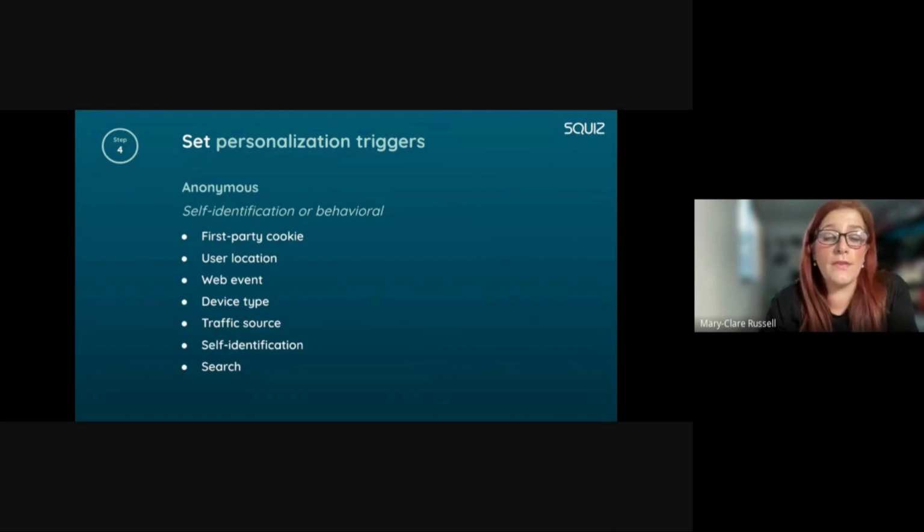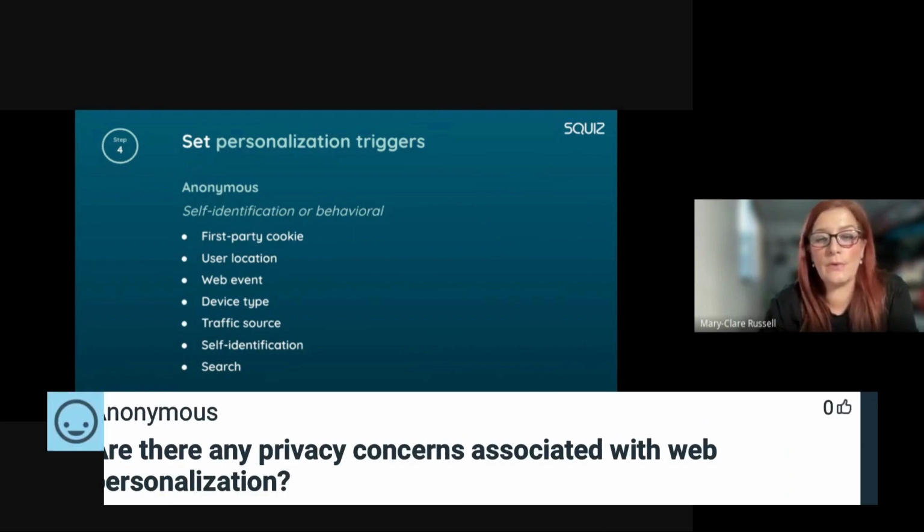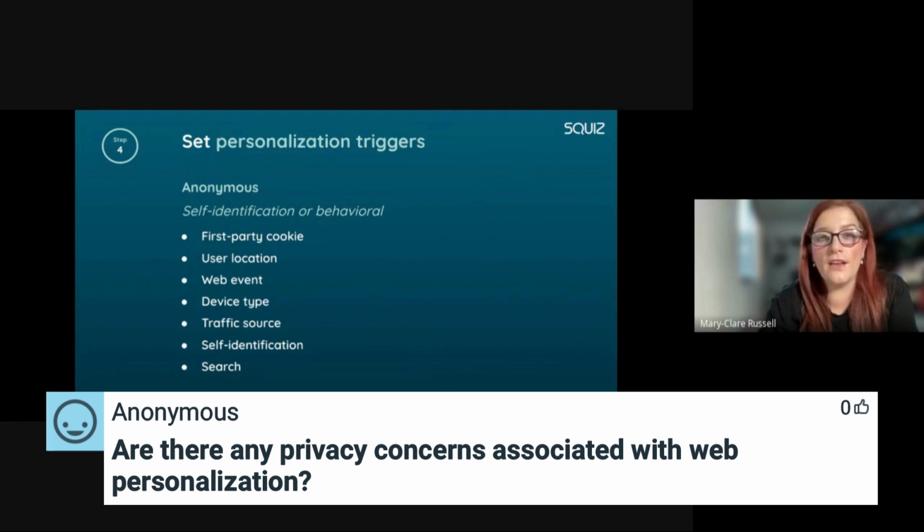Traffic source. The referring channel of a visit can help you determine what type of content you should serve to a user. For example, paid traffic is typically geared towards content that drives conversions. For example, purchasing a product or service. Self-identification. Give the users the option to select a profile type at the top of your website to automatically display content relevant to that preference. For example, I am a student, a university staff, or an alumni. Search. Keywords are used on your site search bar to specify your area of interest that drives the rest of their content experience.